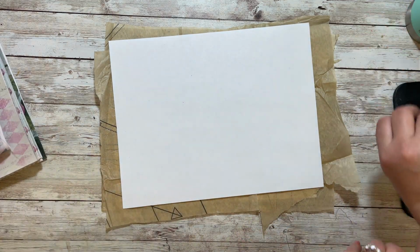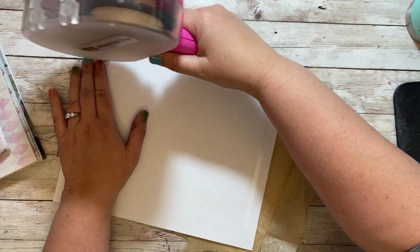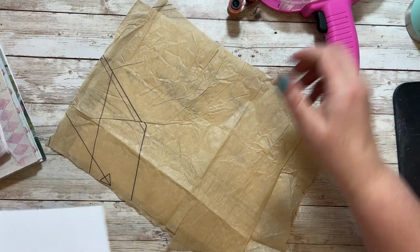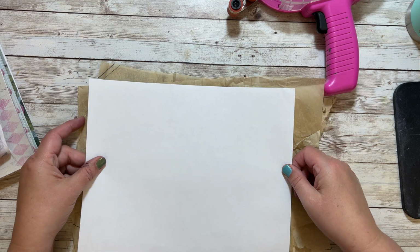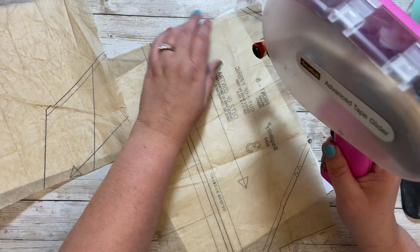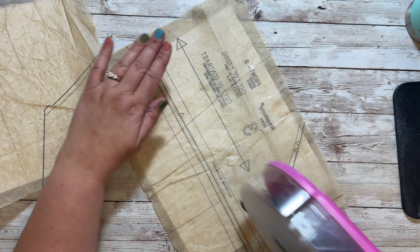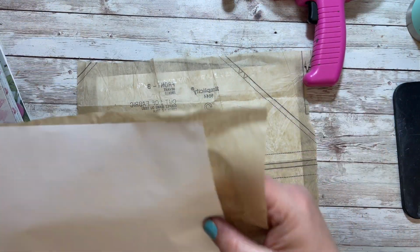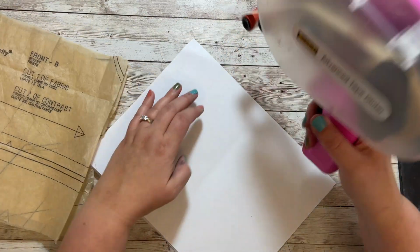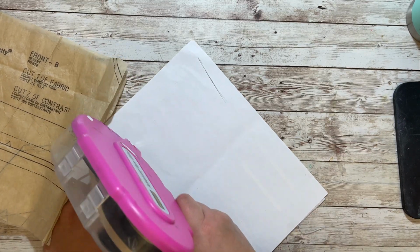All right, so I think first I need to, we'll see if tape is a good idea. I'm just going to give it a try and see what happens. Put some tape with my runner. And I'm just going to try and put it sort of in the center, get all my parts covered. And then carefully tape this one. I don't really want to rip it. I just need a little bit of tape. And then I'm going to put, of course, my tape runner. A little bit of tape on the back.